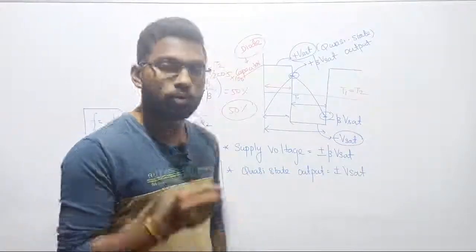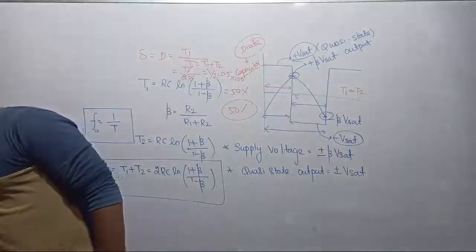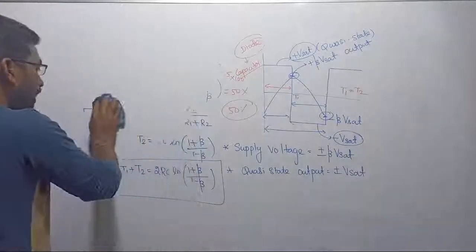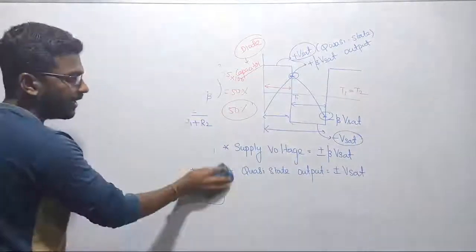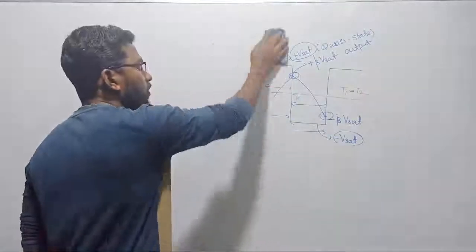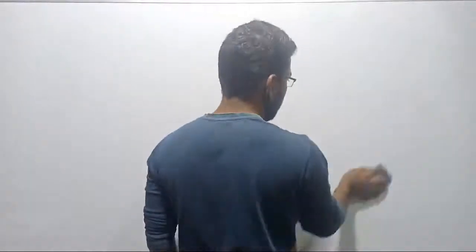So let us discuss the monostable multivibrator. Wait one second, let me remove these things. In the last class, at the end, I discussed the monostable multivibrator. I had just given the waveform but had not explained the operation. I was requesting you to understand the basics. There is no big difference between the astable multivibrator and the monostable multivibrator. Just by doing some modifications in the astable multivibrator, we can get the monostable multivibrator.